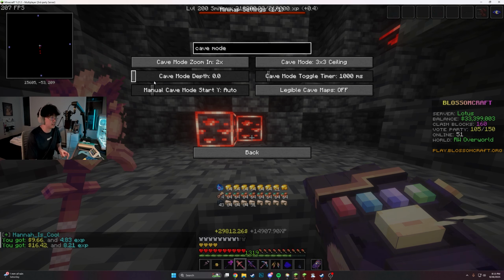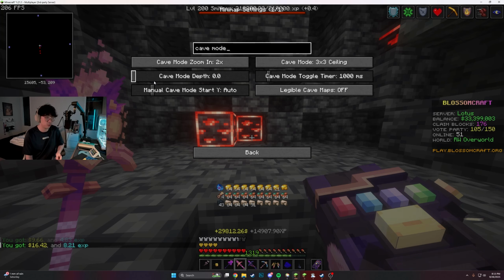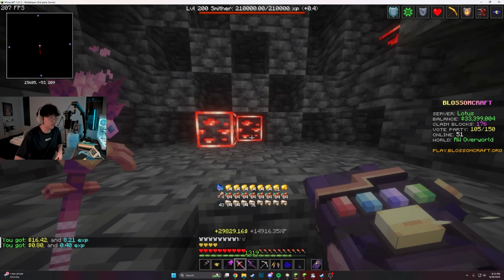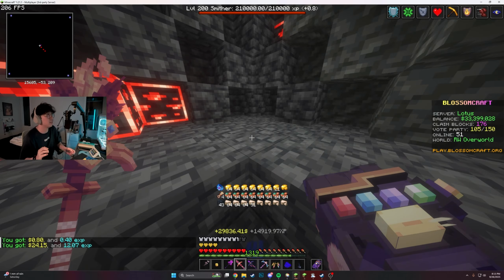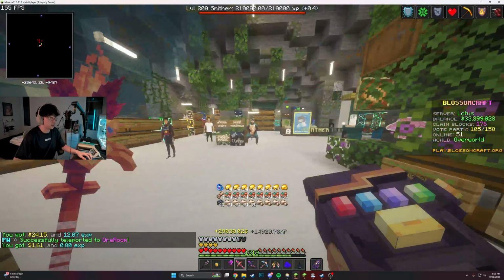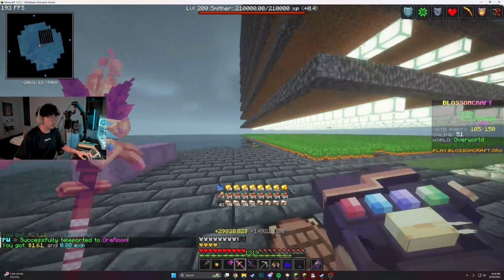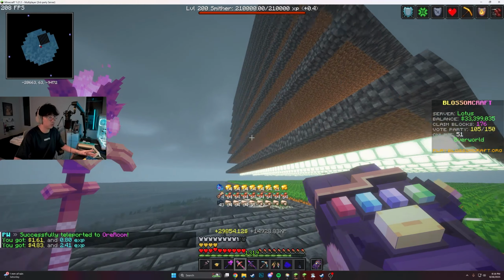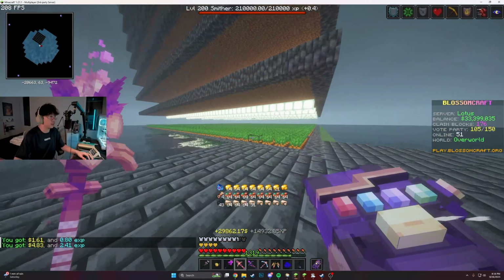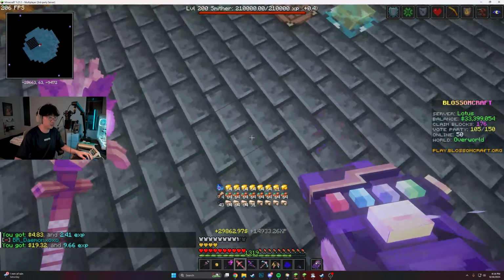They implemented this, I think, like a year and a half ago or so. So it's been quite a while. And you might be wondering, okay, if you can't have cave mode depth on, then what do you use it for? I mainly use it for the coordinates. I like seeing the coordinates in the top left. And not only that, but when I go back to my base, you can see if you're in certain areas, you can actually see the map itself. Then it actually starts loading. So if you're kind of in the overworld, then you can kind of see it. So it's a bit particular.